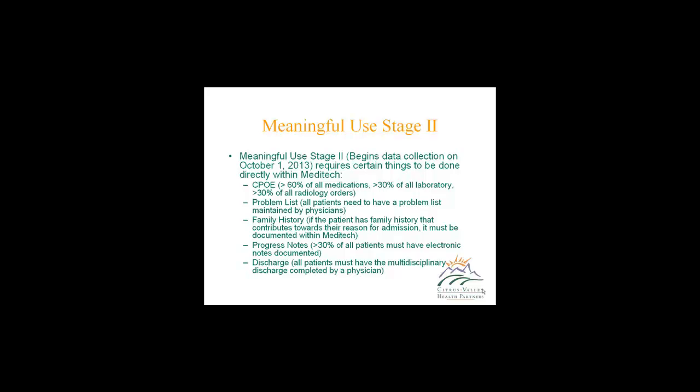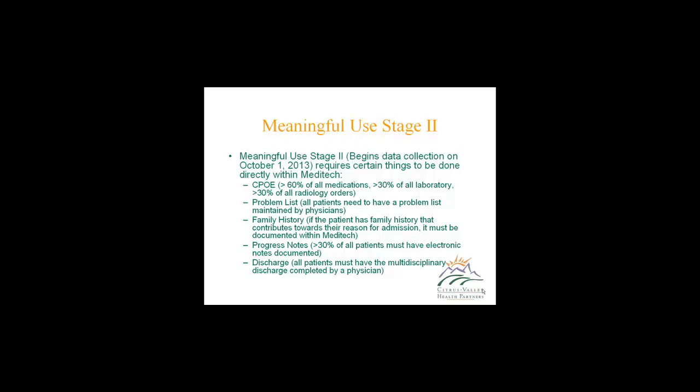Meaningful Use Stage 2. The data collection for Meaningful Use Stage 2 begins on October 1st, 2013, and it requires certain things to be done directly within Meditech. CPOE. Greater than 60% of all medications, greater than 30% of all laboratory, and greater than 30% of all radiology orders must be entered via CPOE.